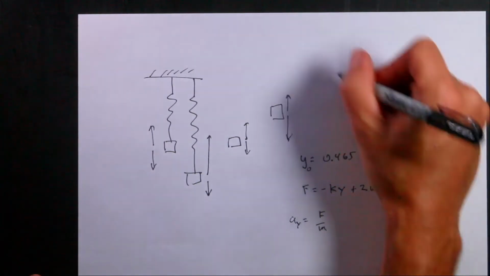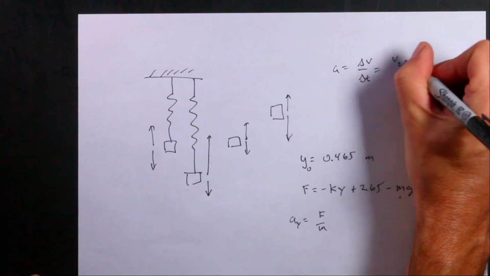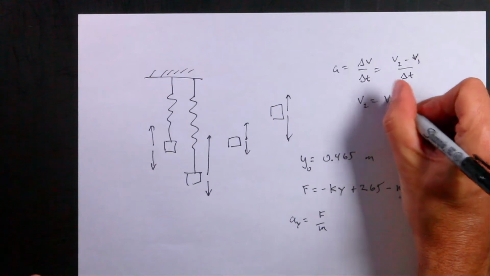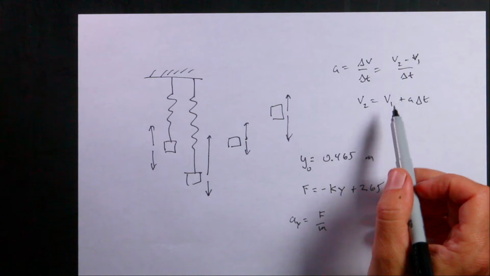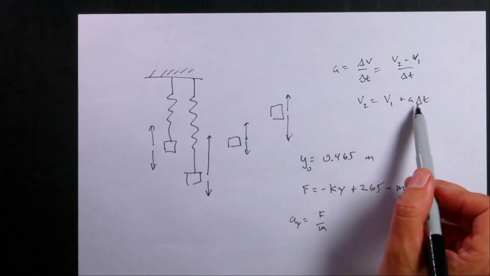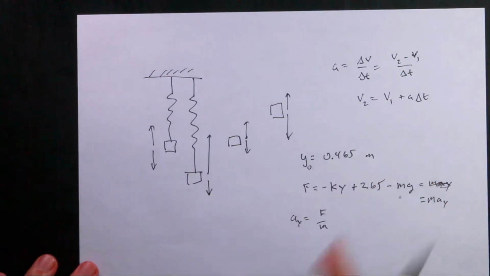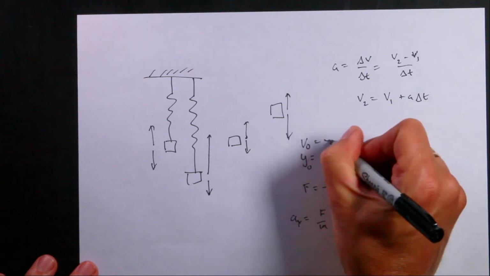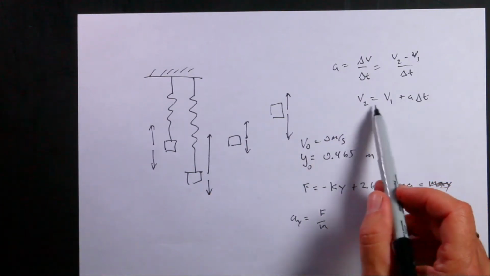Now I can use the definition of acceleration. Acceleration is defined as delta v, I'm in one dimension here, divided by delta t. It's going to be v2 minus v1 over delta t. So v2 is going to be equal to v1 plus a delta t. So if I break this into small time steps, and that's the key to all these numerical problems, then during a short time interval, I can assume the acceleration is constant, which it's not because it's going to be moving, but I can assume that. And if I know the starting velocity, which I do, v0 equals 0 meters per second, I can calculate the acceleration, pick a time interval, and find the new velocity.